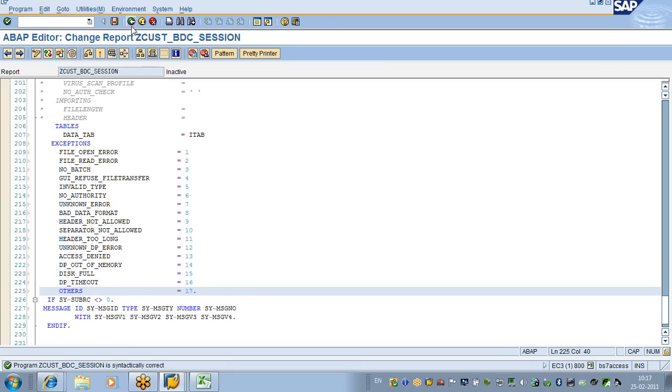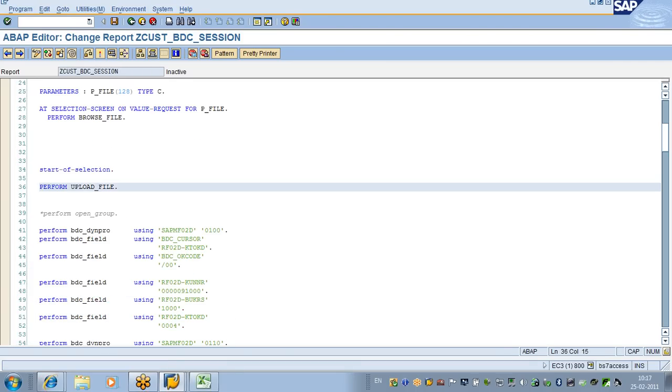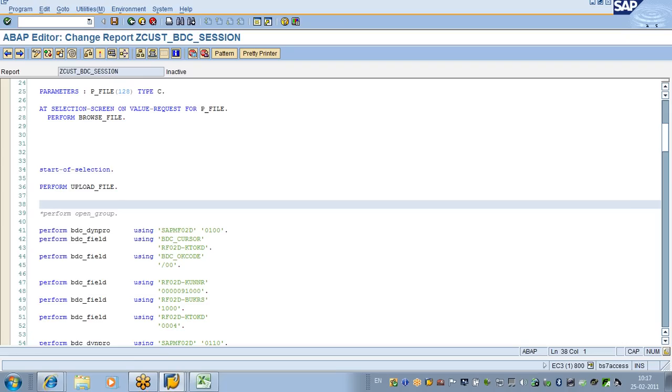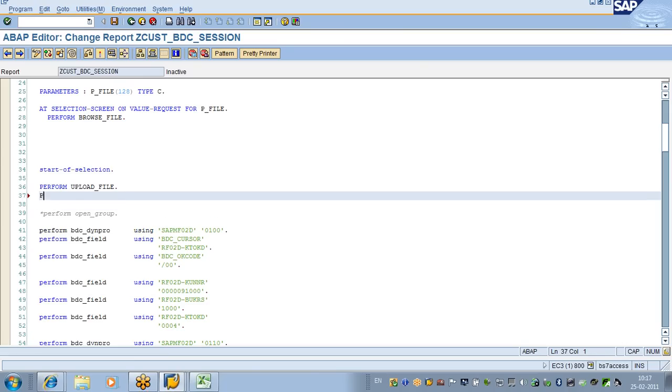Once the file is uploaded, what is the next part? Next part is to loop your iTab and do all the steps inside the loop. Correct? Yes, sir. So I will perform run BDC. I'll create one more perform.